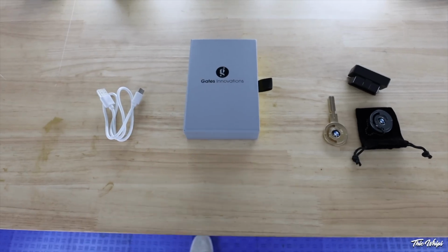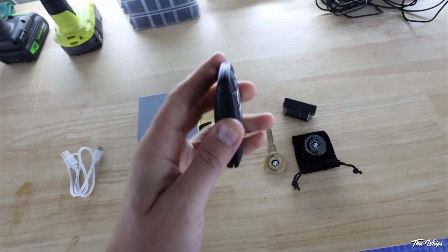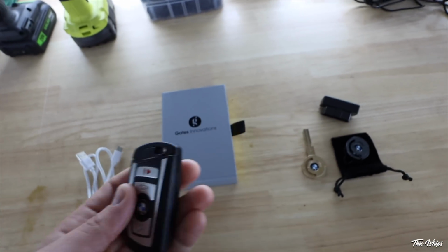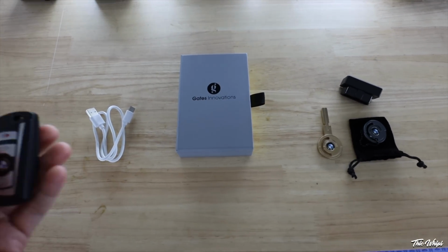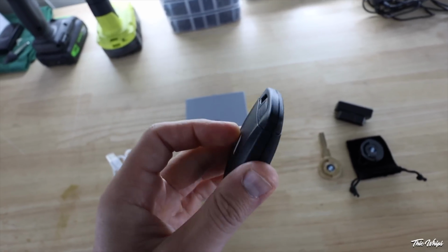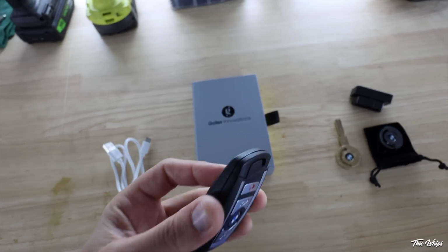All right, so here is everything that Gates Innovation sent me. So basically you have to send in your old key. You are gonna have to sacrifice a key in order to do this. So you're gonna wanna make sure that you at least have 2 keys, or you will be without your standard key for a little bit until you get your new one that gets programmed to your car.